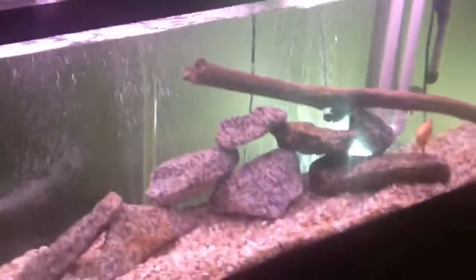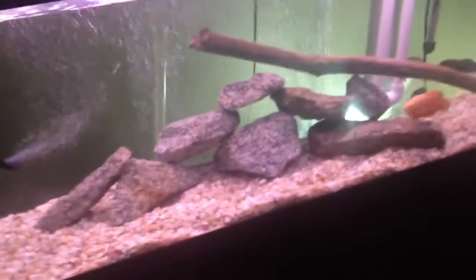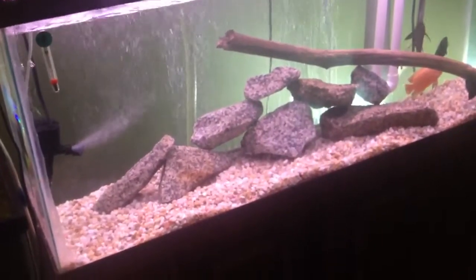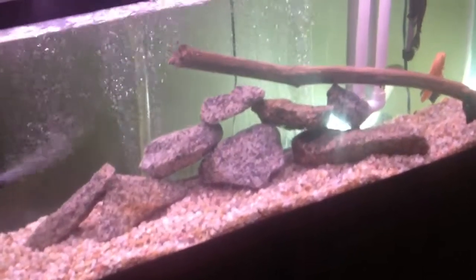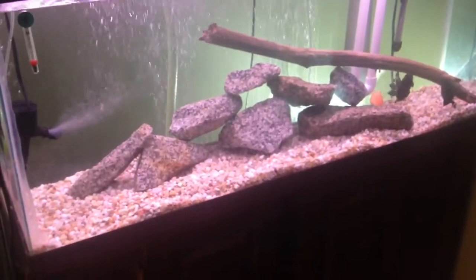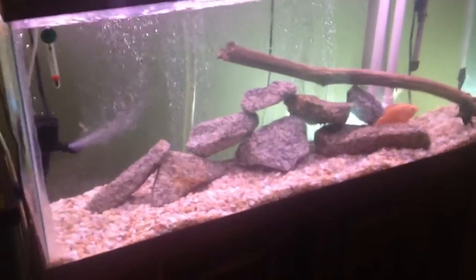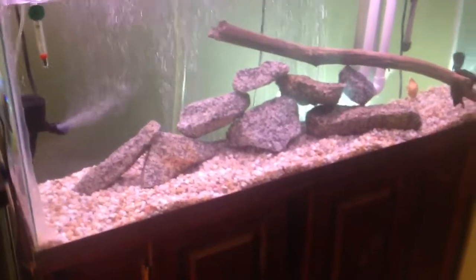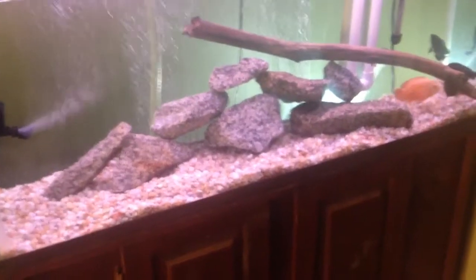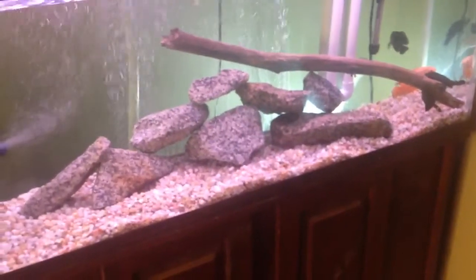The two tens have bettas in them, but I'm moving all these tanks to another room and I'm going to focus on cichlids only — I've been bitten by the cichlid bug. I finally found a great LFS near me; it's actually a feed store in another town, but they have better quality fish and more variety. They've got Dovii, Severums, and Oscars. They carry Africans and South Americans, so that's what I'm going to dive into.